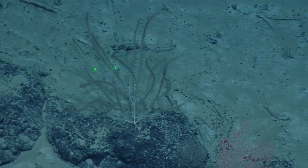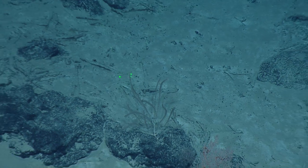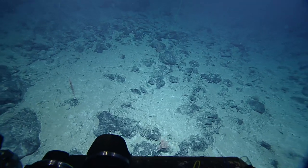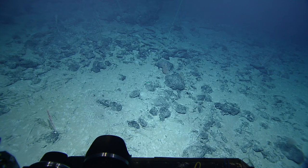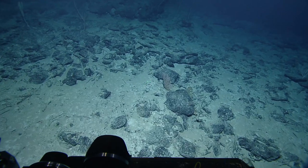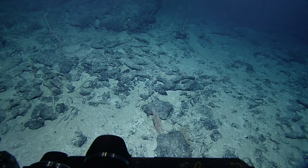It branches either trichotomously or tetrachotomously at the base, so three or four branches from one node or branch point. It's got kind of an apple tree sort of setup to it. Once you see that, it also only has polyps on one side of the branches. It's one of the easiest corals to spot, and it can grow in very high densities. Tetrachotomously? Is that what you said? Four from one node, yeah. So that counts as one sample.